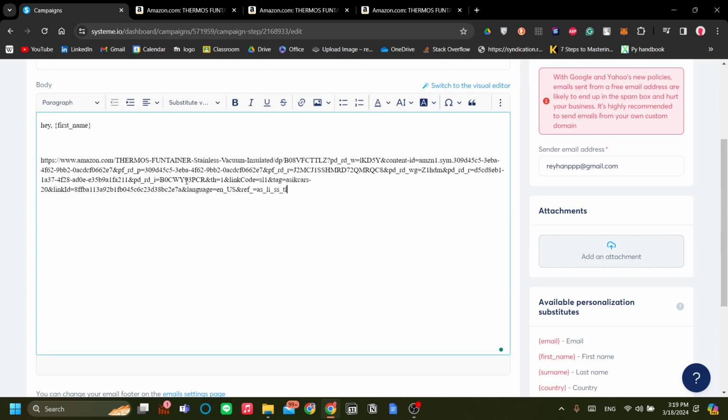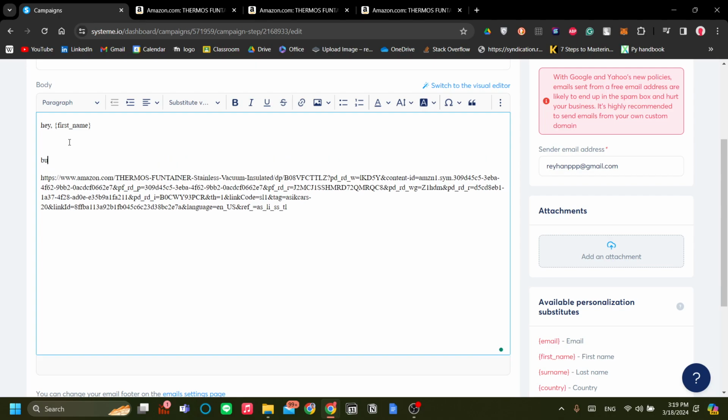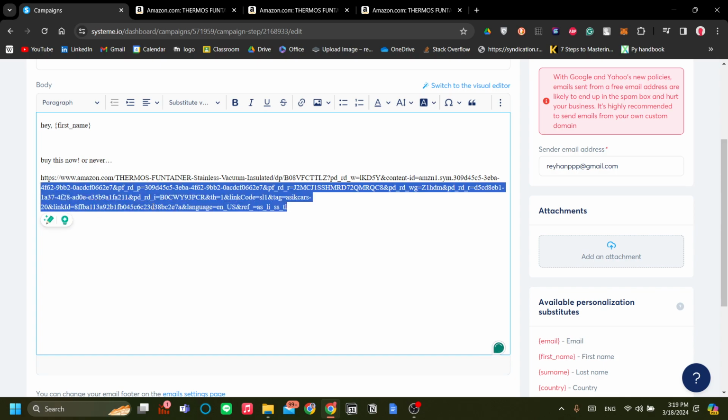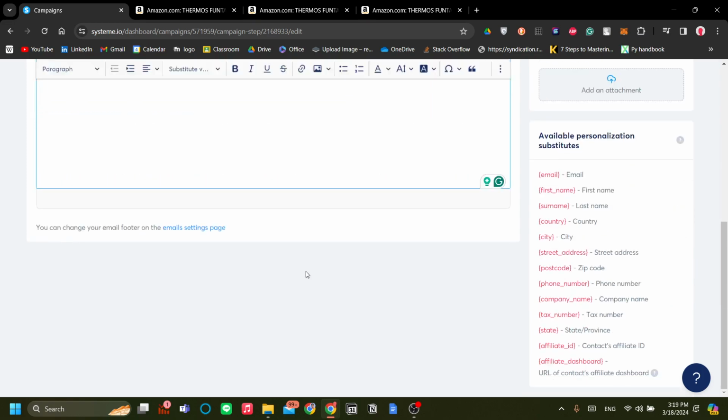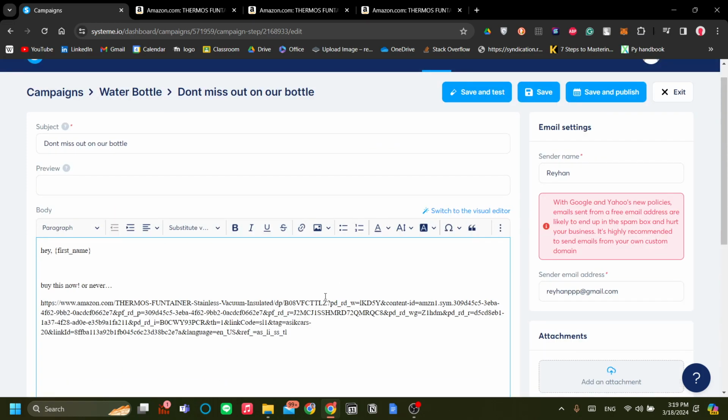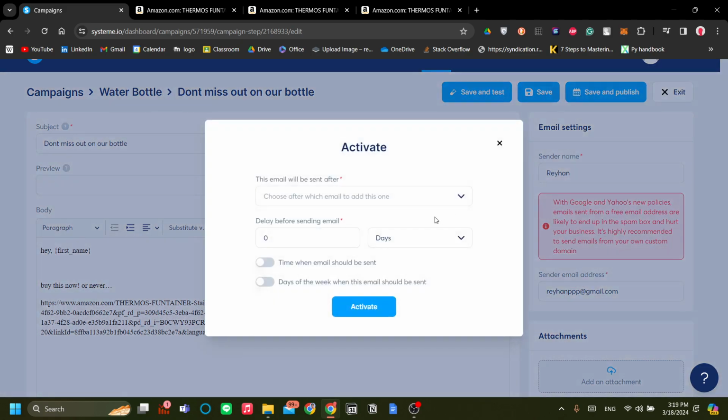And just go ahead and paste something like buy this now, maybe, or never. Basically this is where you set up your email. Now you can click save and publish, or save if you're not ready yet, or save and test. In this case, I'm just going to save and publish.